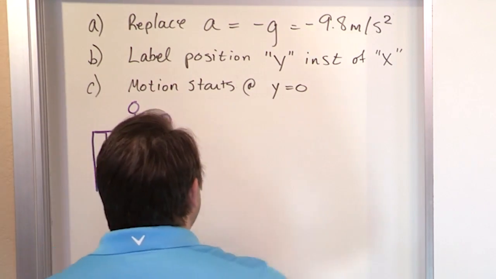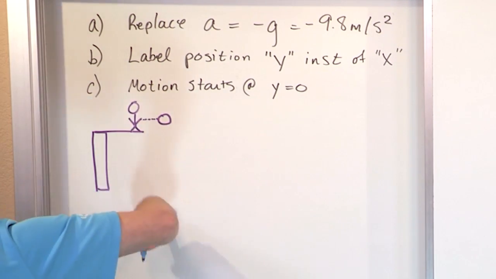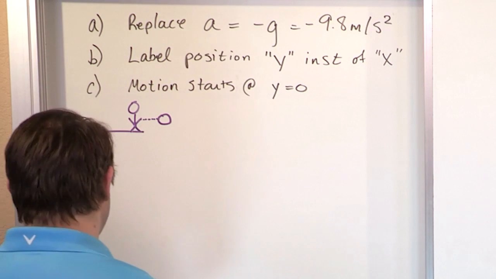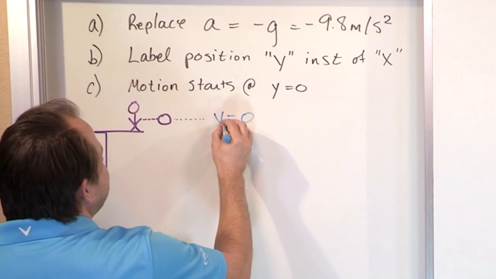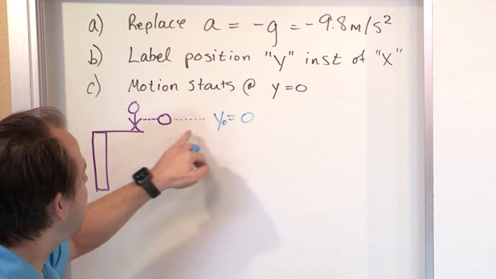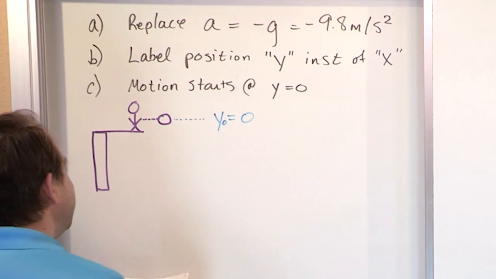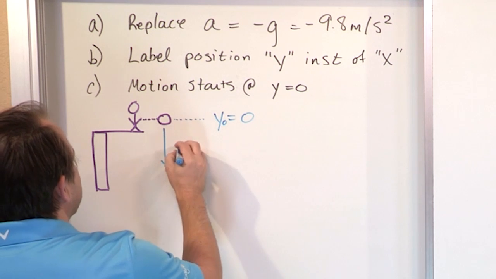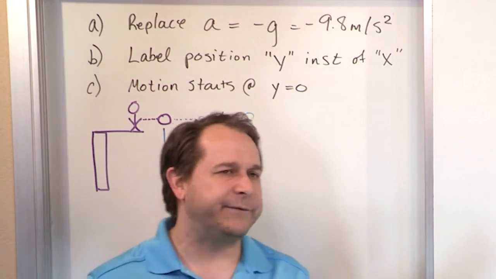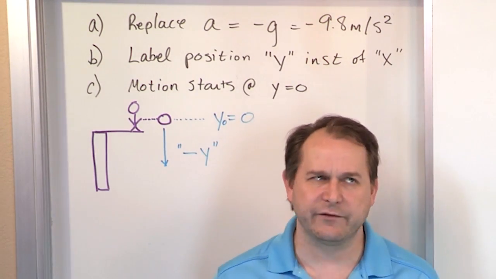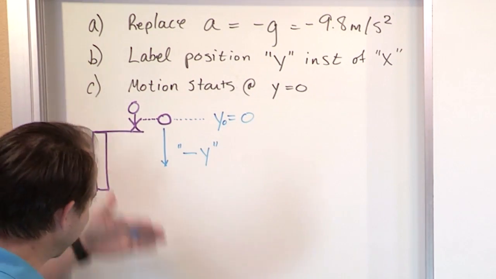All right. What we're saying by all this is that this is the up and down direction. So when we drop the ball, it's going to be going in the y direction, positive y being up and negative y being down. But the exact location that the motion starts, we call it y is equal to 0. Or you can say y naught is equal to 0. That's the initial position of the rock, the 0 point. You have to have some point being 0. And then this direction going down, we call the negative y direction. So all of our positions are going to actually be negative. But when you get a negative 5 meter position, it's not a crazy answer like another dimension or something. Negative y just means that it's below your starting point because gravity pulls things down.